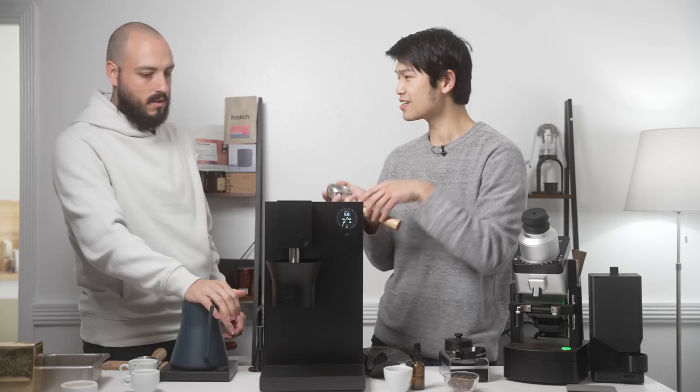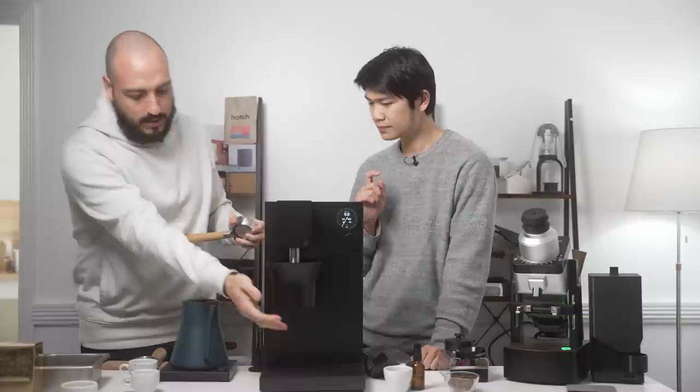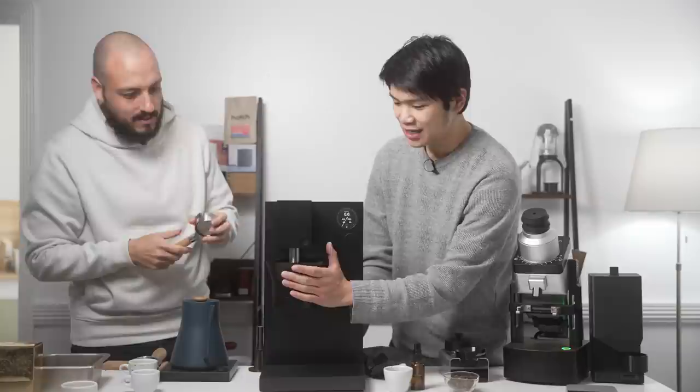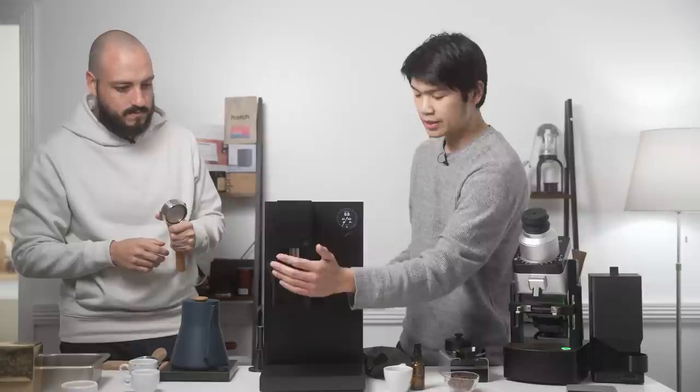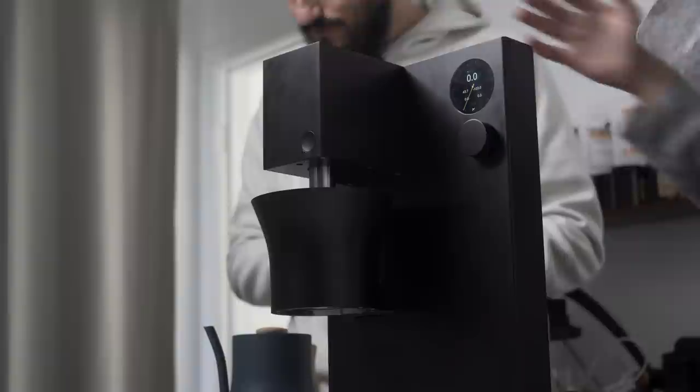You can feel the cylinder getting warm, but it's well-insulated enough that you're not going to burn your hand. This is targeting the temperature we've set in the app. Once we lock in and pour in water, we can set a temperature that it will target. It just locks in like a normal portafilter. Now we can pour water in — you can use hot water if you want to do it faster, or you can pour in normal room temperature water.